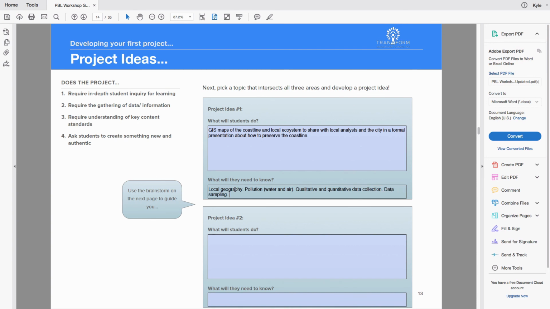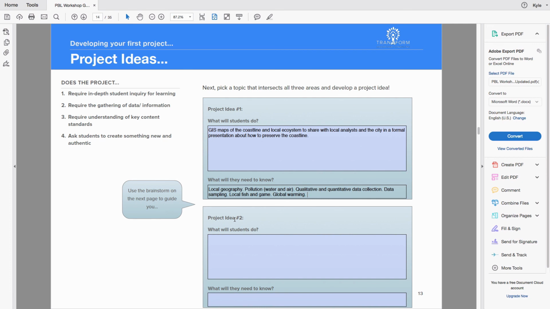They're going to have to know about the local fish and game industry, and a little bit probably about global warming, because that's affecting the coastlines as well. So notice, for them to be successful in this task, I put all that information there as what they need to know. And that's my first project.